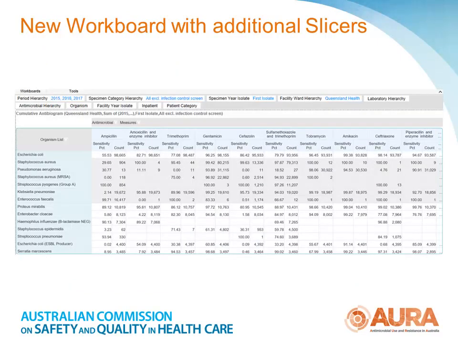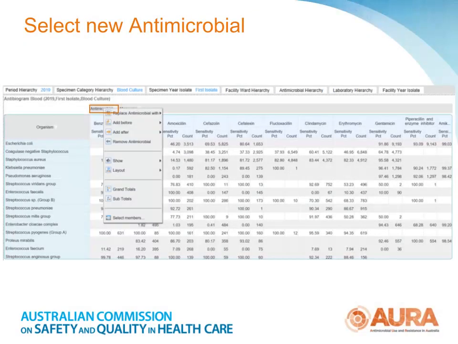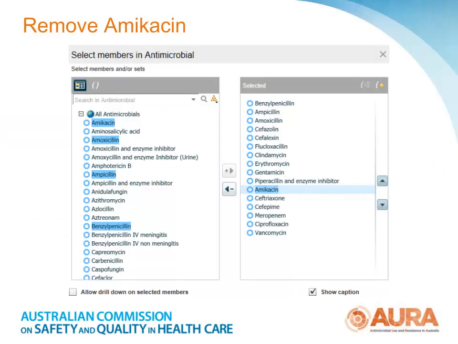Now these slicers are available in the workboard. In the same way, selections can be made from any of the members or dimensions of the cube. This view is one of selected organisms and antimicrobials relevant for an antibiogram for blood culture isolates. There are dimensions included in the grid that appear in the workboard area. If you want to check which members belong to which dimension in the grid, you can just hover over it and the members of that dimension are highlighted. You can change the antimicrobial selections by right-clicking on the antimicrobial column and selecting the option Select Member. Choose Select Members to open the window. From here, you can select an antimicrobial that has been included in the view from the right-hand side and remove it by clicking the arrow in between the two panes — for example, I can remove amikacin.